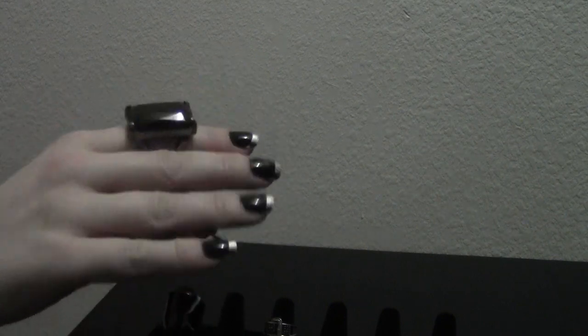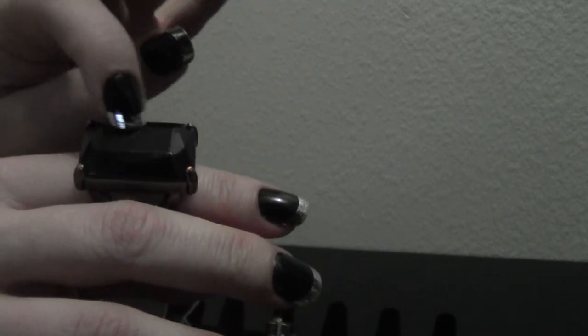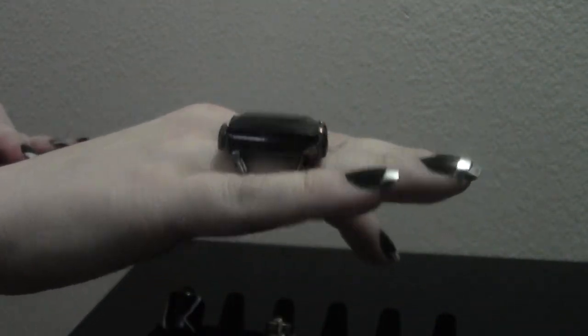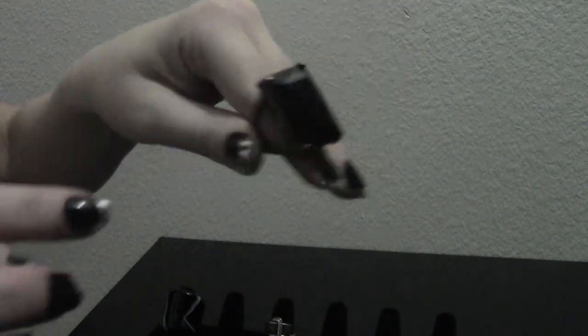Next up, we've got large gemstones. This is a beautiful gemstone ring — this is definitely not for the faint of heart. This is a fun, funky, pretty piece of jewelry — perfect for that sassy girl, that one that will wear anything, someone that wants a little bit of excitement. This is a way to spice up a so-so outfit or a boring little black dress — you can spice it up with your jewelry.